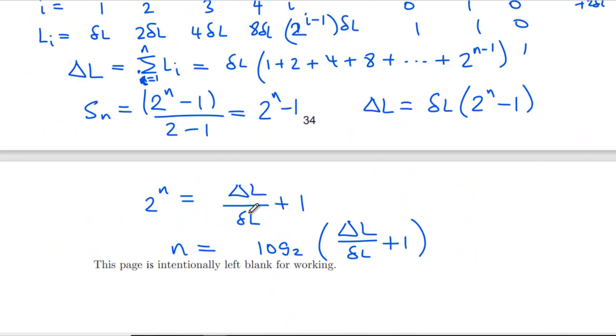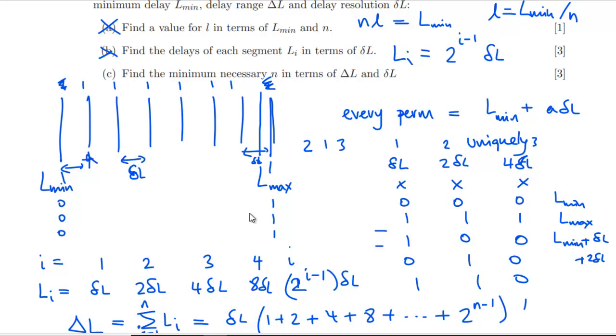Right, okay. So we could have that if it doesn't divide into it exactly, because this is going to give an integer. Actually, we don't know, it might not though, might it? But it's not even just that, because unless we've got a power of 2 in here, we've got some weird value for N. So it's not just the case that the last one might be short. It might be that we're in that next block of powers of 2 and L max is short. But we've got to round up.